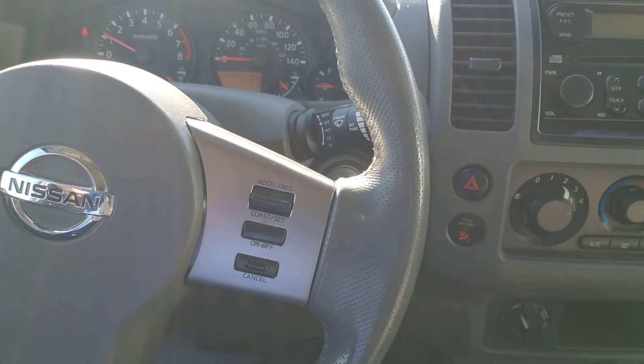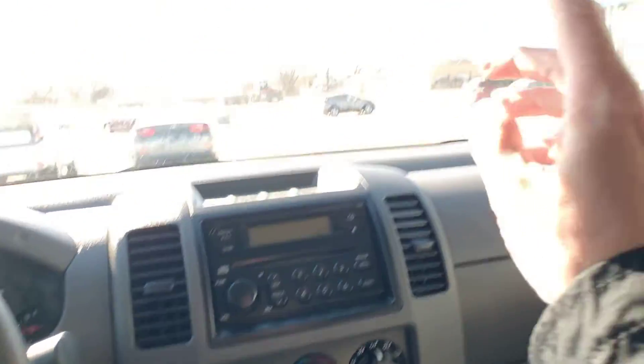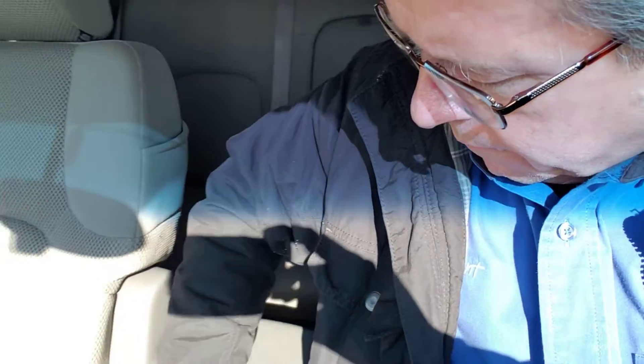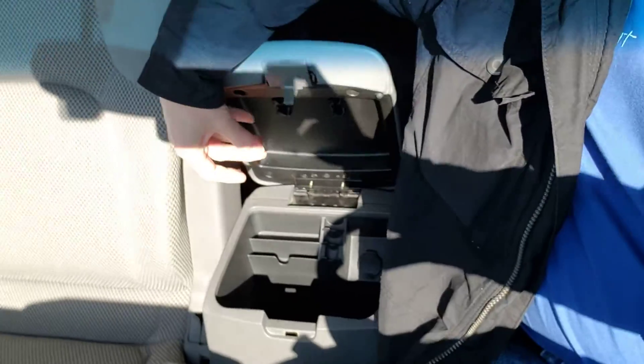Cruise control. What else is exciting here on the inside? Outside of a sunglass holder up here, the interior is in excellent, excellent shape. Little tear on the driver's seat that's been stitched up. You got a little armrest here — nice little armrest. Owner's manuals in the glove box. Everything along those lines. You put your change there — you can put Skittles or something in that. There it snaps shut.